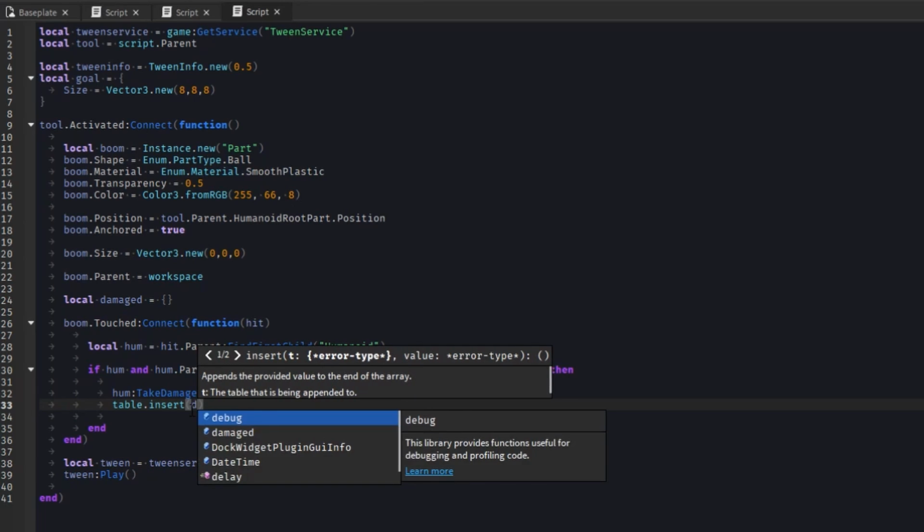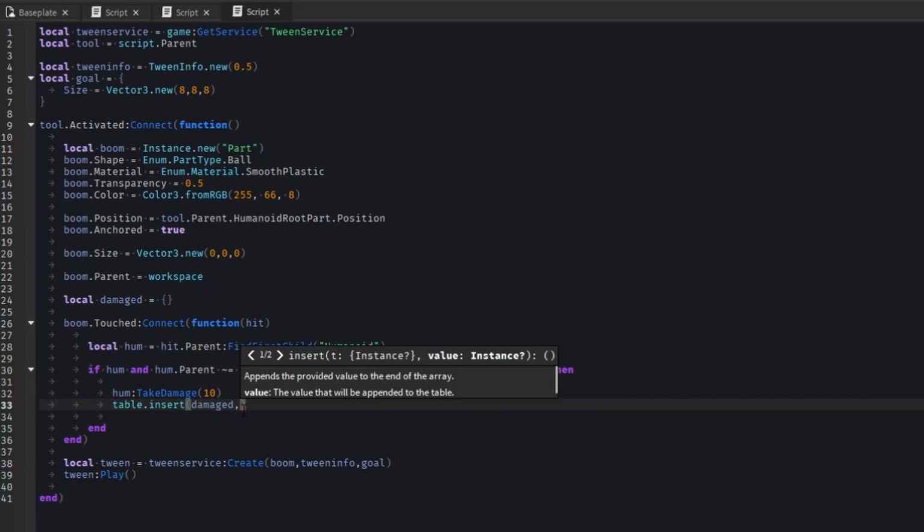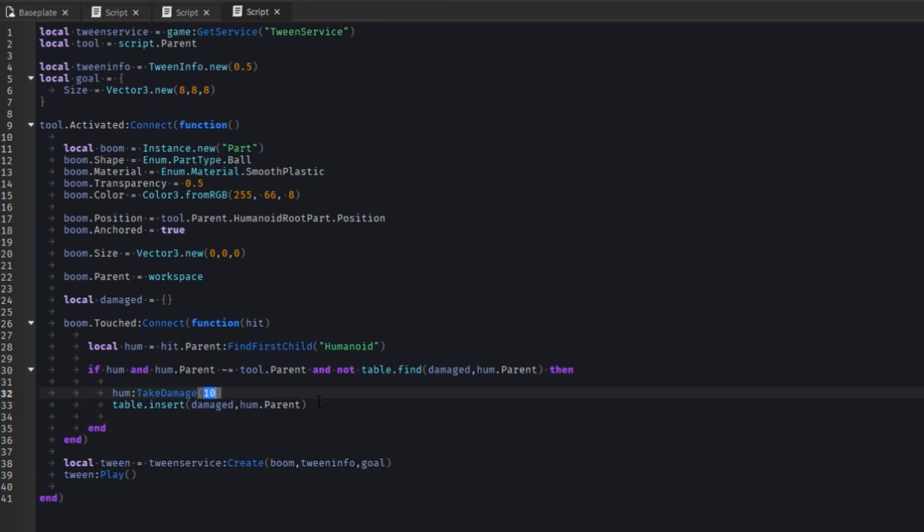So that way once we damage them, they'll be inside the table, so we don't damage them multiple times. I mean, this obviously is not super beginner friendly. It's not something you're going to come up with on your own usually, but if you did, I congratulate you for that, that's for sure.